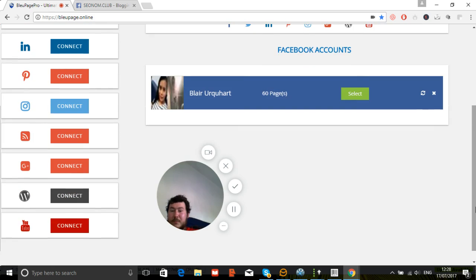G Plus, in case you don't know the history, Google in the past, when Facebook was invented, actually invented their own version of Facebook. It shut down, I think it was last year. It never really took off big, to be fair to Google, but it was still an okay try. But basically, what Google did was they kept G Plus going. G Plus is kind of like Google's version of Facebook, but obviously a bit different, more email, a wee bit more different things you do.